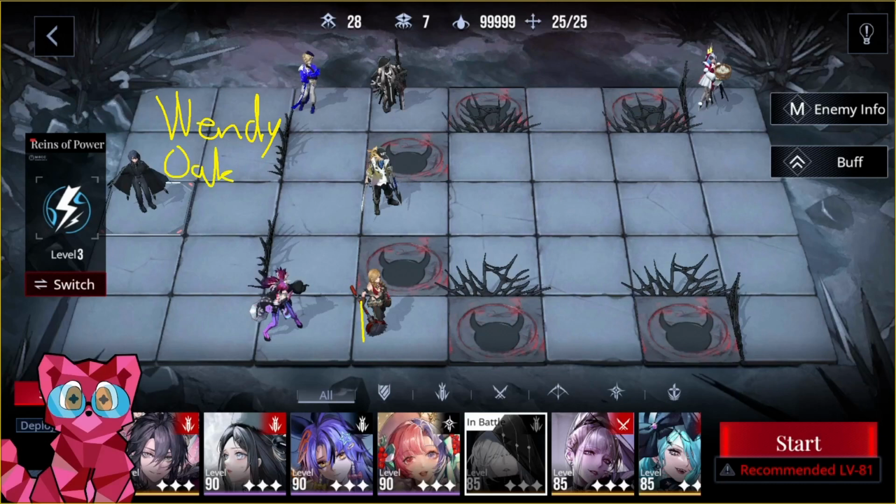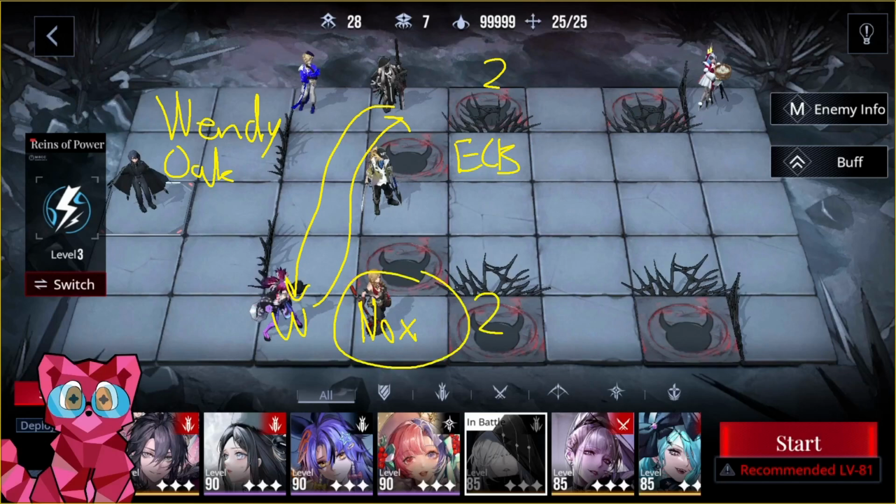In a specific example, we could say that we have Nox down here, Windy here. After these 2 adds spawn, move Windy up here, use her exclusive Crimebrand, then move her back here, where she's going to be dealing with these 2 adds together with Nox. And they're just going to be dealing with them completely normally.